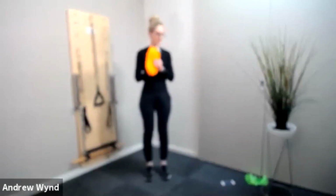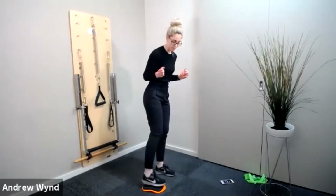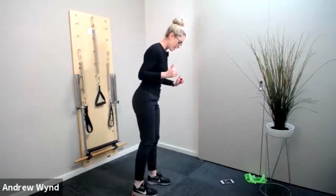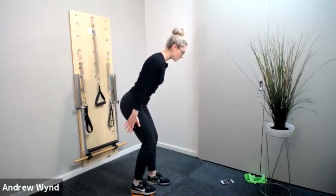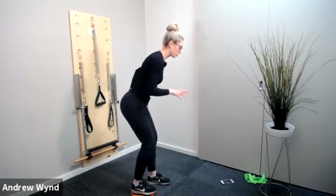So for this next exercise, we're still going to use our slider. We're going to position it like we would our scooter, okay? So the back leg is like it's on the reformer, okay? And we want that gentle fold at the hip, keeping the back nice and straight, okay? Now hands can go behind back or the side, okay? Now, if you're struggling to get the glute, try and put a little bit more weight through the heel, but we do want that even weight distribution between little toe, big toe, and heel.